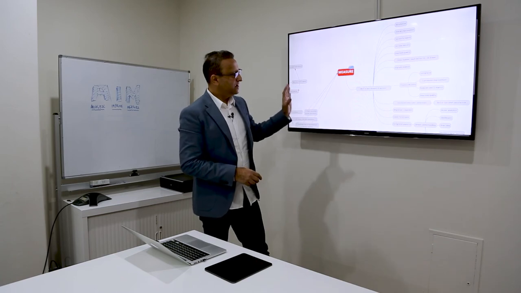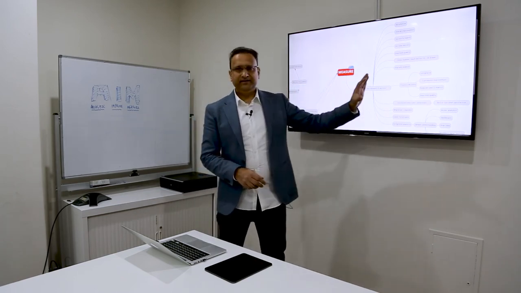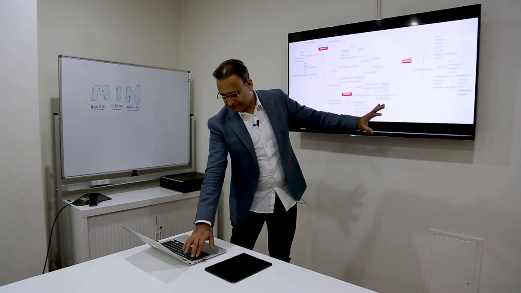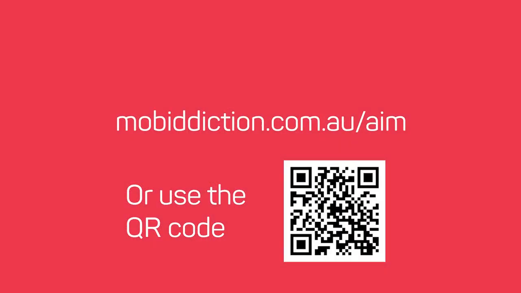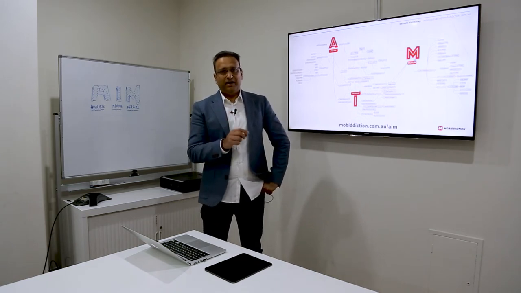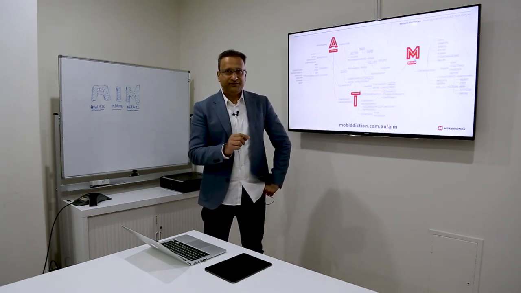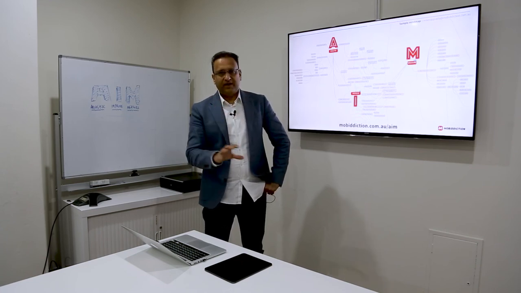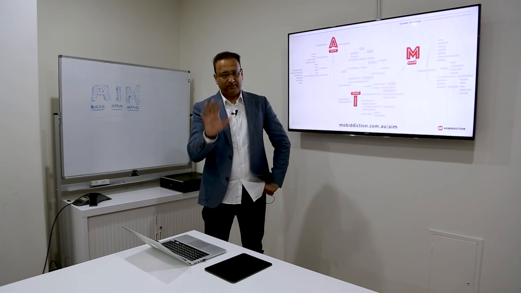So what I've done here is I've put a lot of these ideas into these buckets for you, which hopefully you find useful. So as I said, jump down to that URL. I'll bring it up again. Jump down to that URL and download this. And as I said, it's just a sample mind map that hopefully helps you to come up with a much better strategic framework to delivering your next big innovation. And remember what I said, innovation is doing things better.